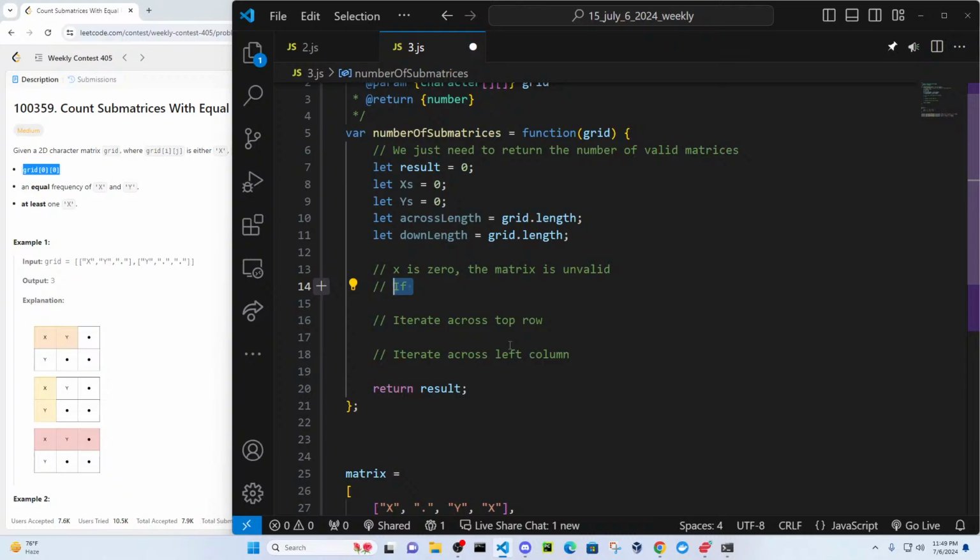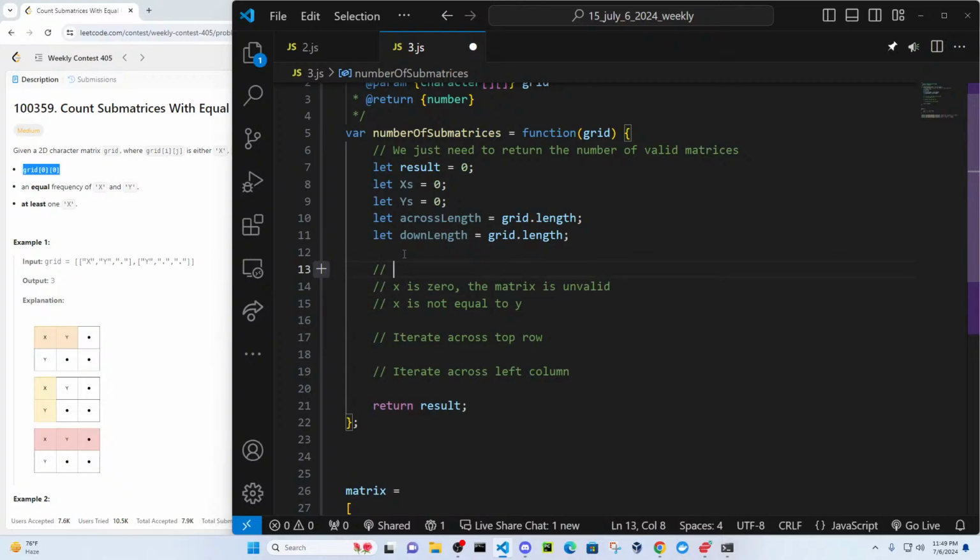Also, x is not equal to y. And we know that grid 0, 0 is going to be included in it no matter what, because we're basically iterating across.